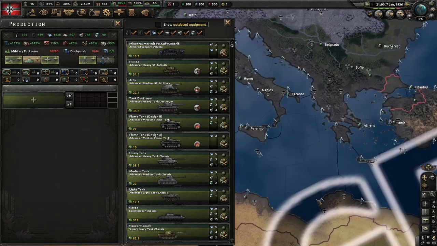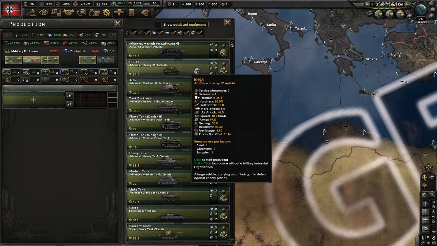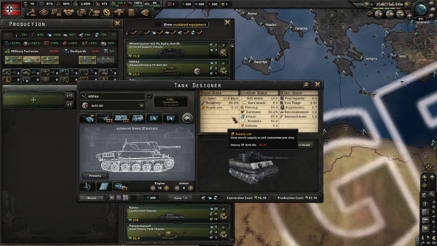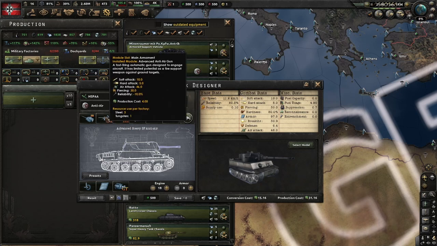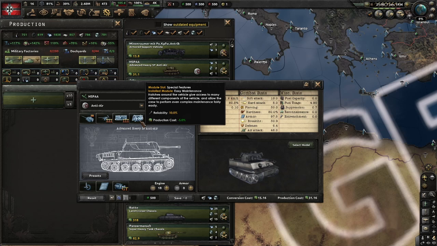probably my second favorite. Alright guys, time for heavy self-propelled anti-air. Yay! 46 air attack, that's all I need you to hear. We want it to be fast and reliable. So 3-man turret, we're adding the advanced anti-air gun, we're adding the radio. Okay, the reason we're adding this is because it gives us 46 air attack, which is actually crazy.